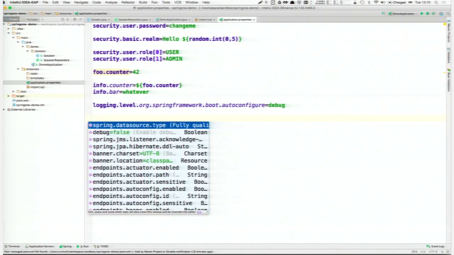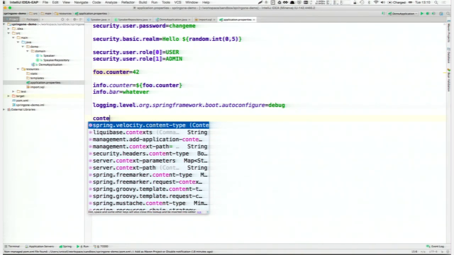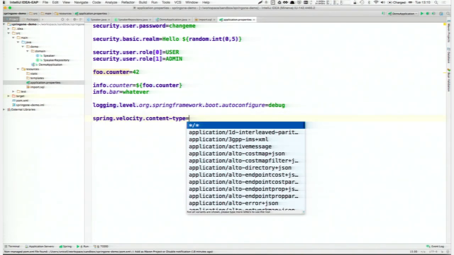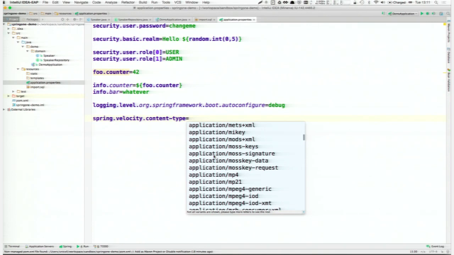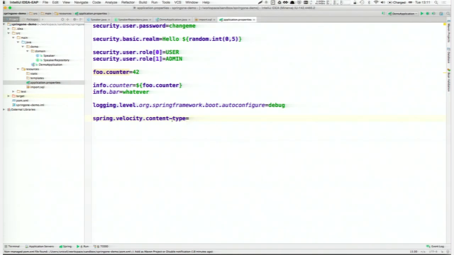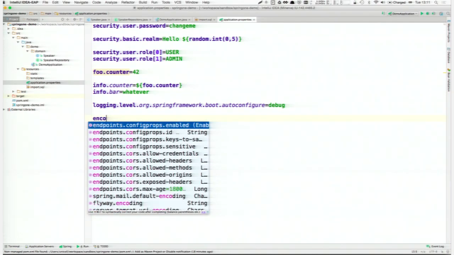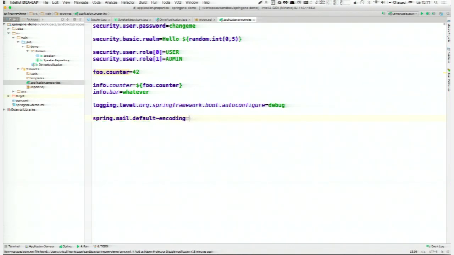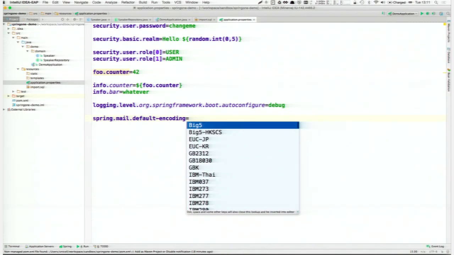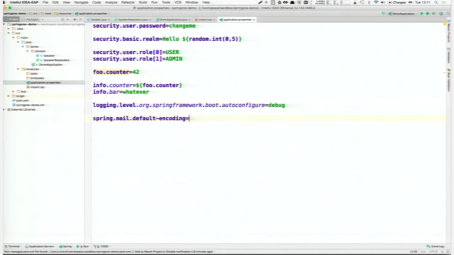Another thing which is quite common is content type, for example. And here you get a full list of known registered content types, so it's very easy to choose the one you want. That's a Spring media type, by the way, if you wonder. So that will be there automatically for any property which is of that type. And a similar thing is available for encoding. So maybe you need or want to set some encoding, for example, for sending mails or whatever. And here again, you get the full list of known encodings, so it's very easy to provide completion for that as well.